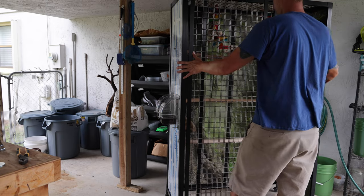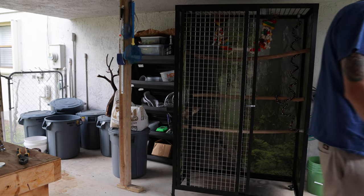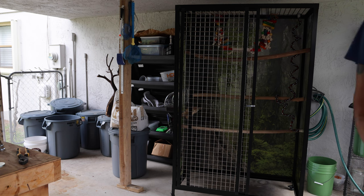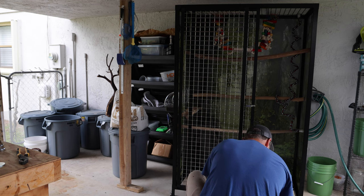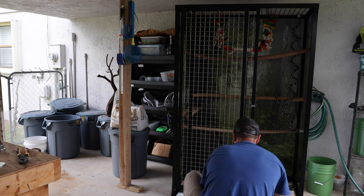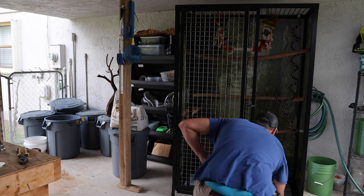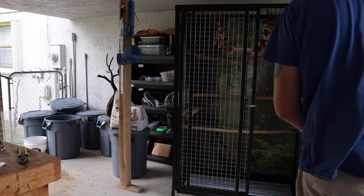Well, there she is, all done and purdy like. So all in all, this cage is about 6 feet tall. It is 4 feet across, and it is, I believe, 20 inches deep. I could be wrong. I'm sure somebody from the cage company will comment on it and fix it if I am wrong. But that's it, pretty simple.